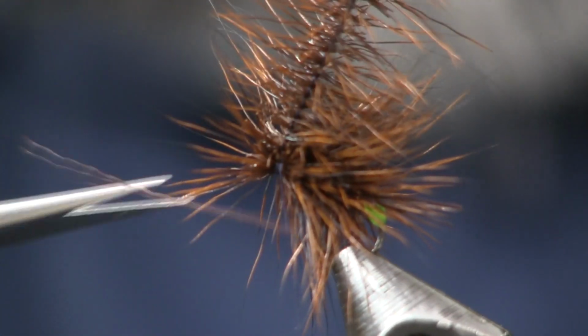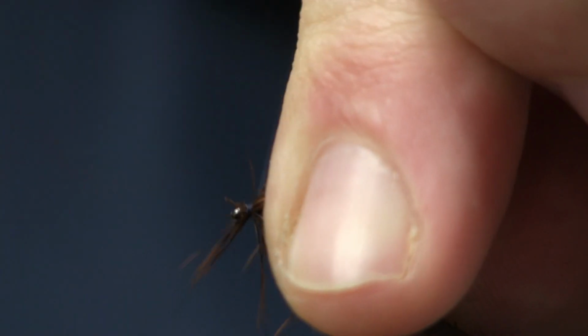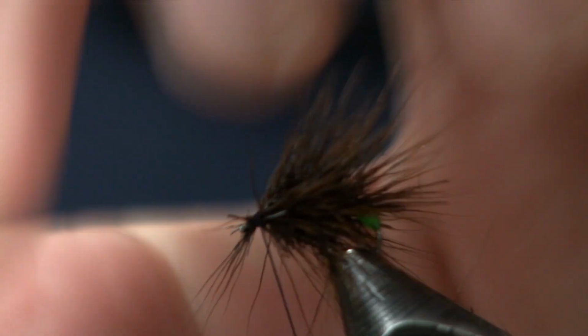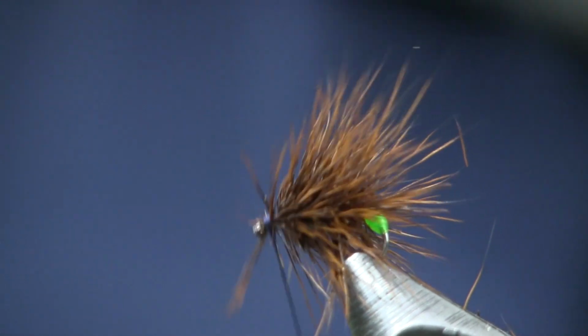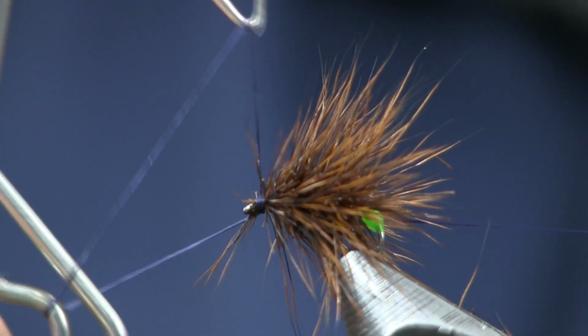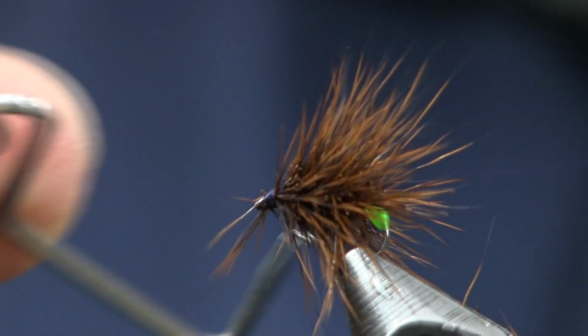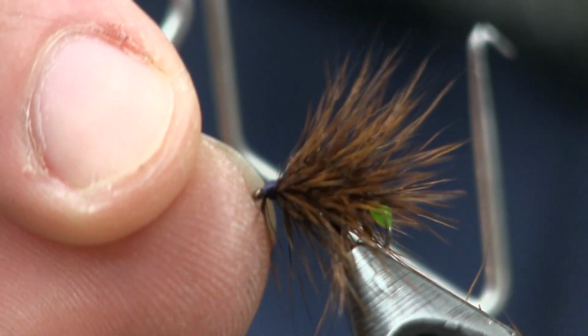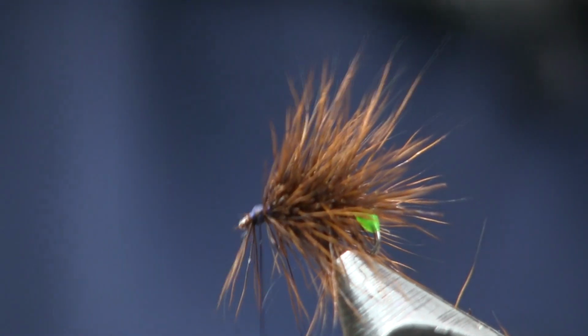Then we're going to trim this. And now we're going to clean this head up. So just pull all the fibers back, wrap them down. Got a couple stragglers there, we'll cut them off in a second. So we're going to make a nice head here. Watch our eye, don't go over our eye any.